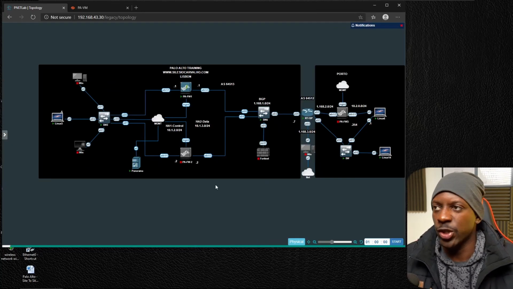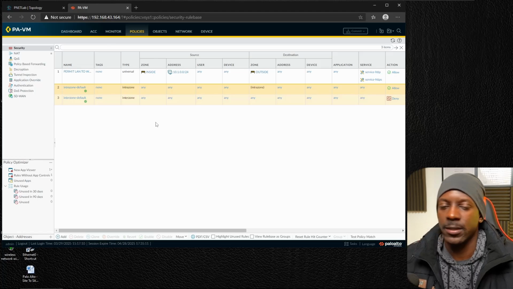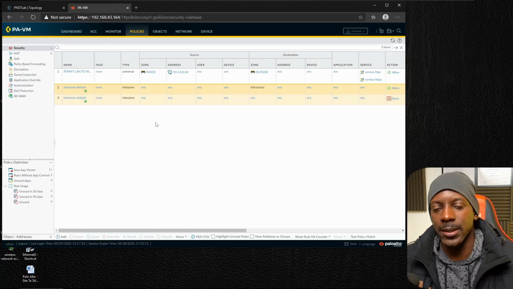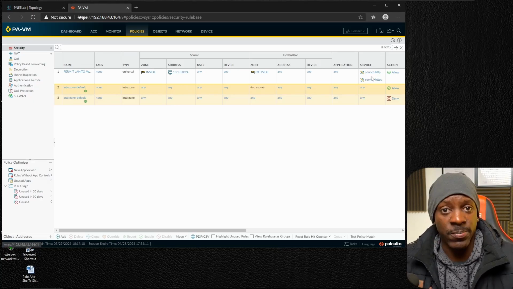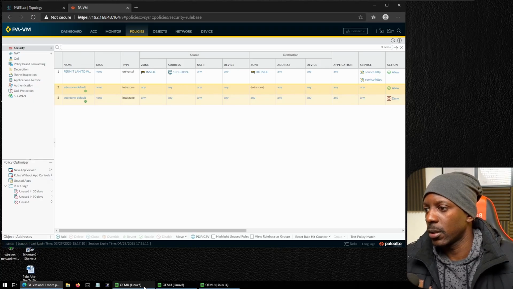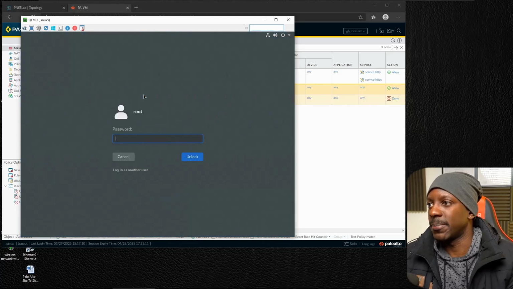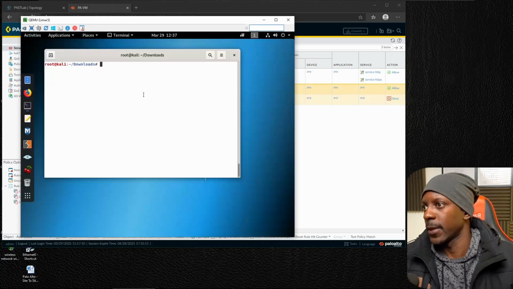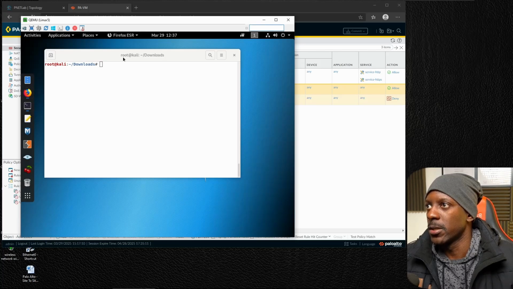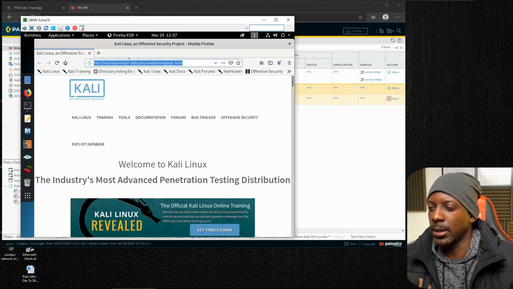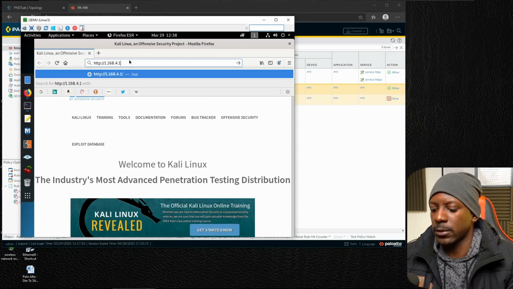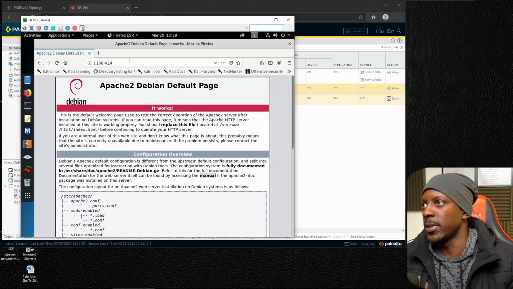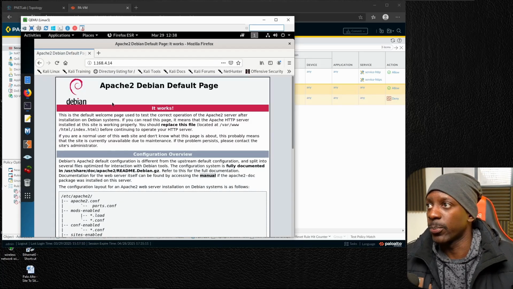Before making any changes, let me just show you what I have configured so far. This is the basic deployment with the interface, default route configured, and a policy just allowing HTTP and HTTPS traffic to any destination. If we go to Linux 5, that's the client PC, and go to one of the web servers, at this time only Linux 14 is configured. So if we go to 192.168.4.14, we should be able to see the web server running on port 80.